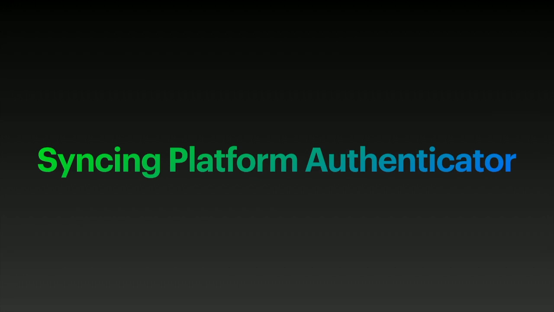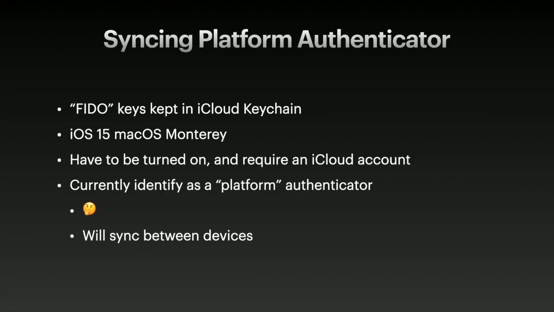So starting with macOS Monterey or iOS 15, Apple now has the option of doing what they call a syncing platform authenticator. They don't reference this as FIDO because it's not technically FIDO compliant. FIDO requires that the key is locked into hardware, and here Apple is now putting your keys into your iCloud keychain. So if you create an account in GitHub using a FIDO key on your Mac and you have an iCloud account, that key will then be replicated through your iCloud keychain and will be available on other devices that you've enrolled into that iCloud account.